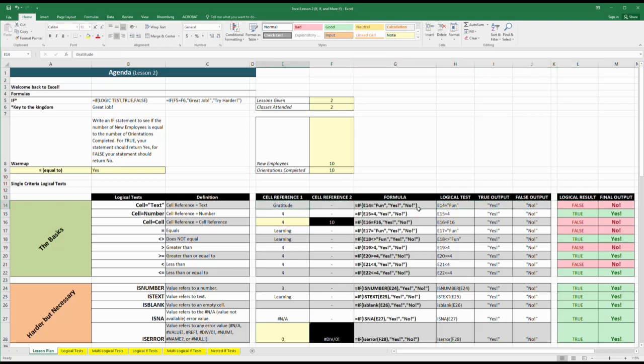So if I change this back to fun, now if it's an exact match for text, so if I say this is funny, it's also not going to be true. It's only a perfect match. It's not a string match. It has to be fun. You can do it whether a cell equals a number. So here we say, does this cell equal the number 4? Yes, it's true. If I put a 3 in here, it's no longer true. A cell equals another cell, so I can say, as we did above, does this cell here equal this cell here? So we know 10 doesn't equal 4. The result of that is no.